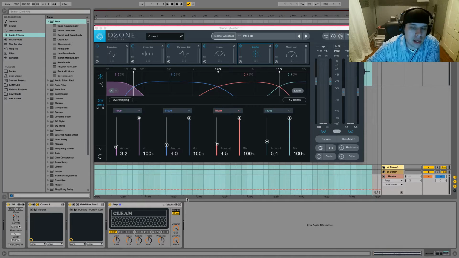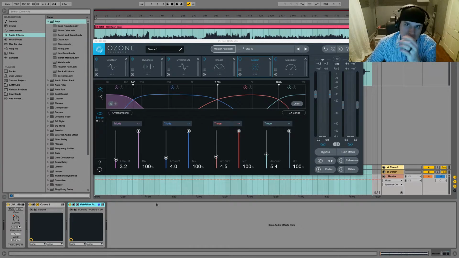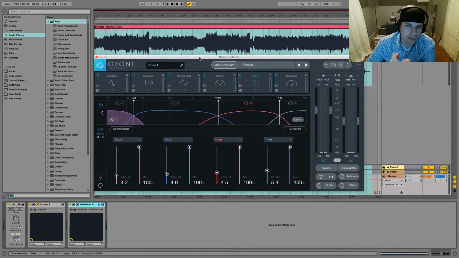And then that way it would give you control like you do here in the exciter for Ozone. So it's all similar. It's just kind of laid out more user friendly in Ozone.